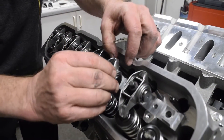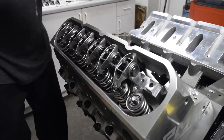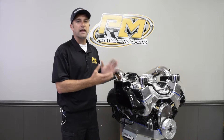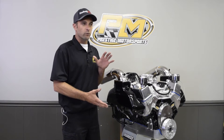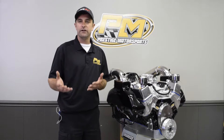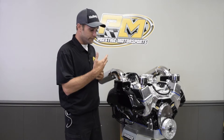All of our marine builds use a billet aluminum endurance rocker arm, unless we step up to Jessel components. The endurance rocker is a lighter-body design than their race rocker. A lighter valve train — including push rods and springs — allows for less spring pressure, which creates less heat in the spring and significantly delays fatigue. A lighter rocker arm also reduces the inertia factor, preventing the rocker from lofting a valve open at high RPM.